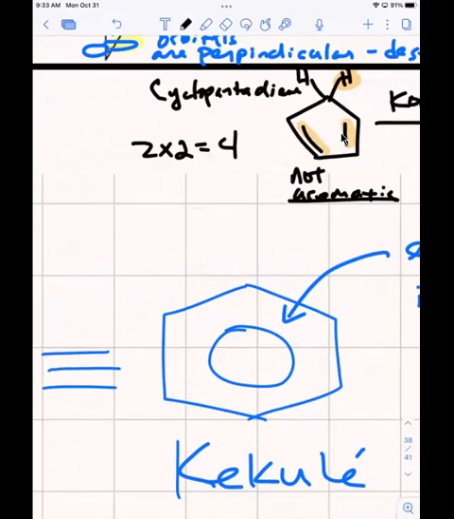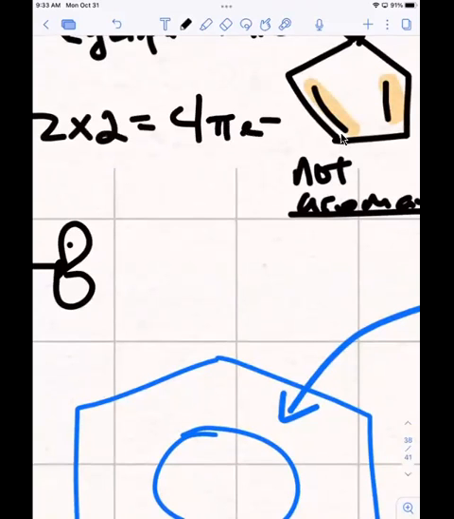Okay, so let's think about it this way, right? Every bond, whether it's a pi or sigma bond, is made up of 2 electrons. So if I have a pi bond between 2 atoms, there's one electron in each, because pi bonds come from overlapping p orbitals. So anytime I have a pi bond, there's one electron in each one of those orbitals, unless it's some type of radical or something like that, right? But every bond is constructed of 2 electrons and overlapping orbitals. So if you got 2 pi bonds, you just multiply that by 2, and then you'll have the number of pi electrons. So this is 4 pi electrons.